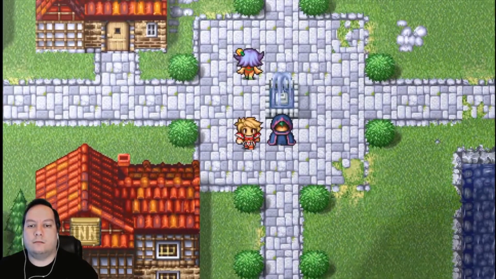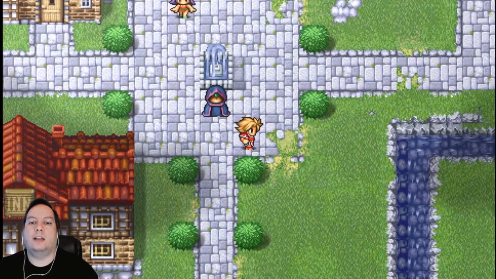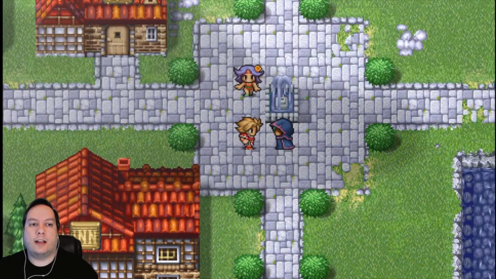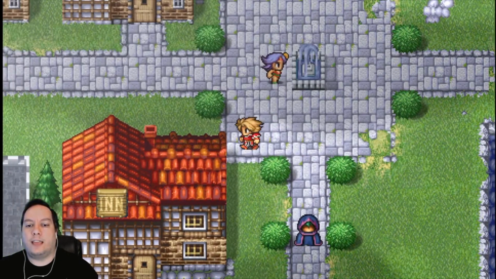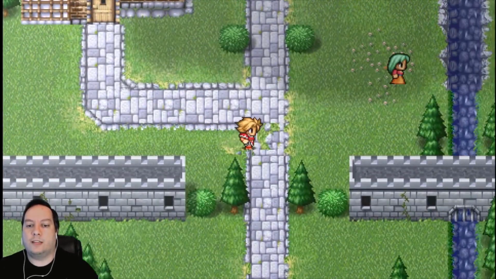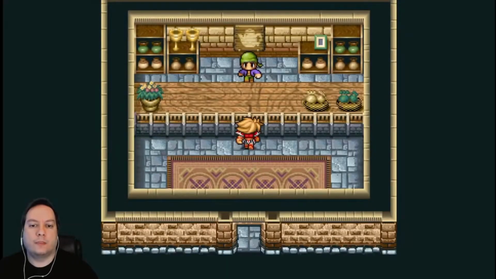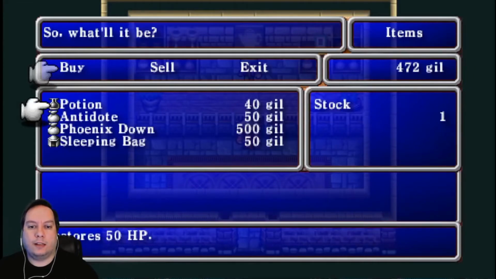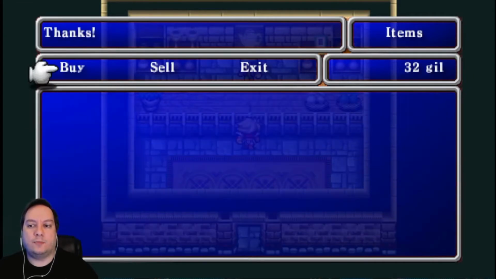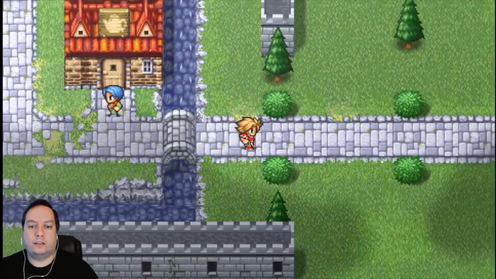This guy right here, in the black cloak, is not in the original game. He is tied to the new bonus dungeon that they added in the PSP remake, and right now he says nothing. But later on in the game, when we get to the final dungeon, you're going to see him again, and he's going to open up the way to the final bonus dungeon. So that's cool. Let's go ahead and spend our money on potions. All we need is potions. That's what the Beatles said, right? All you need is potions.